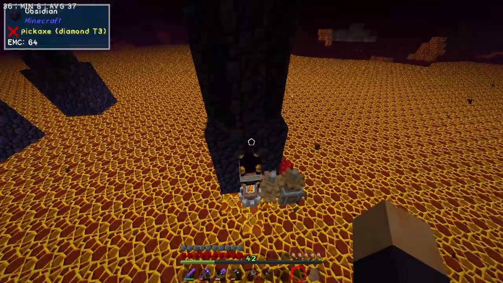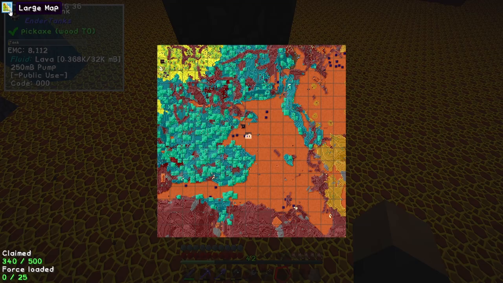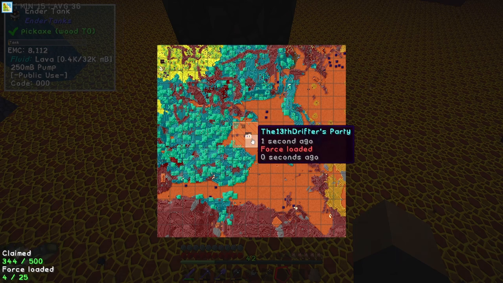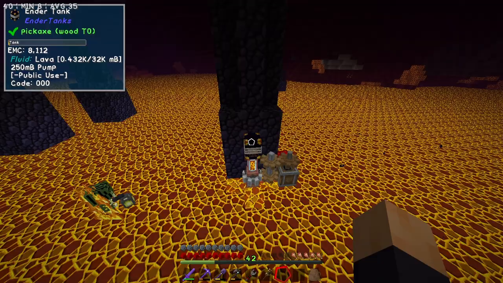The only thing we've got left to do is to make sure that this thing doesn't unload, and the easiest way to do that is built in to the mod pack. All I have to do is claim these chunks and then claim them again and force load them. Now they are permanently loaded, no matter where I am.